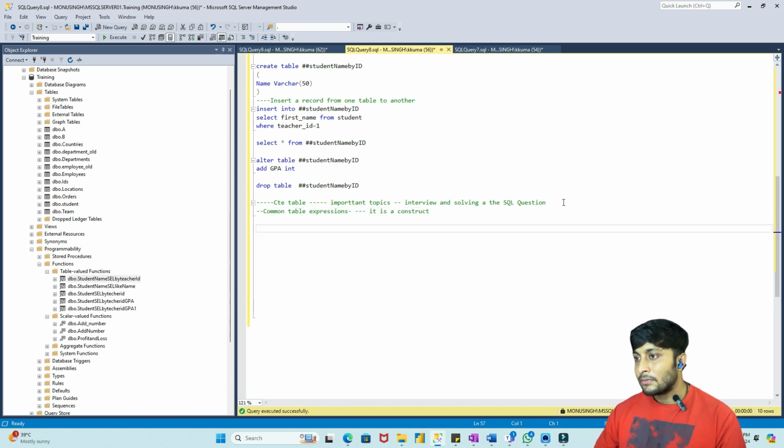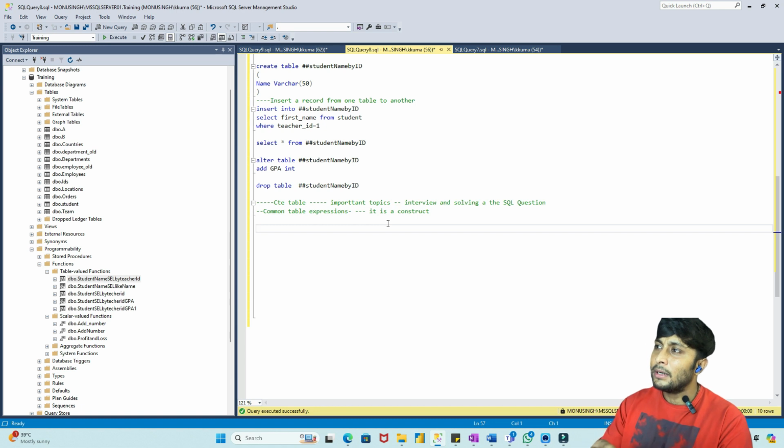What it does, let's take an example. Let's suppose we are fetching some data from the database and showing that data in a report. All that report data, we don't want to store anywhere. The moment the data is printed into the report, we don't want to keep that data.